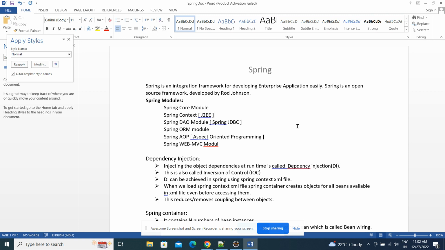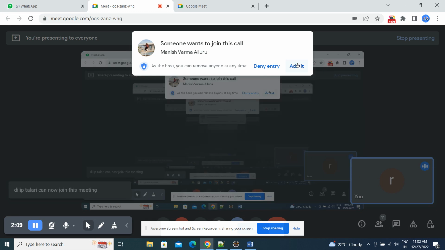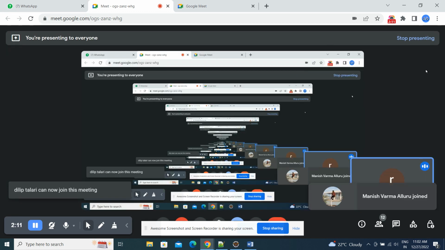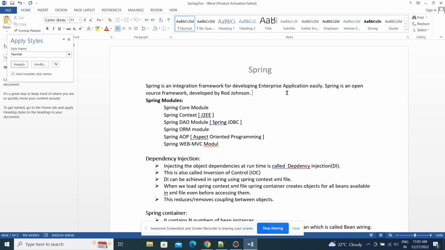Even we can develop applications by using Java technologies, servlets and JSP, but there will be some boilerplate code. Boilerplate code means some common code between applications. That code will be removed by using framework components. Even Spring, if you want to connect with JDBC or Hibernate, internally uses JDBC only, right?